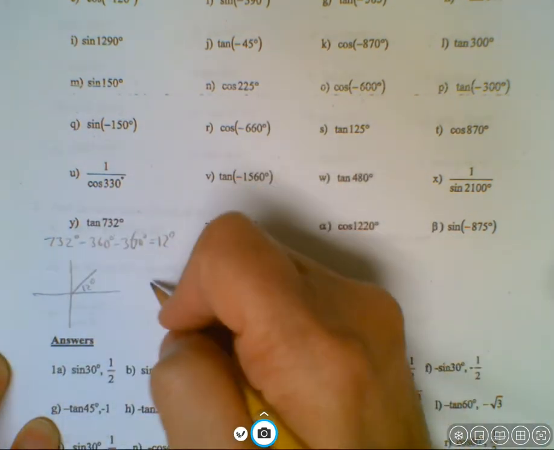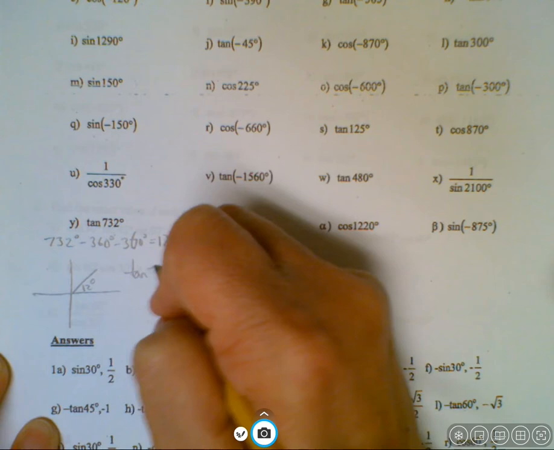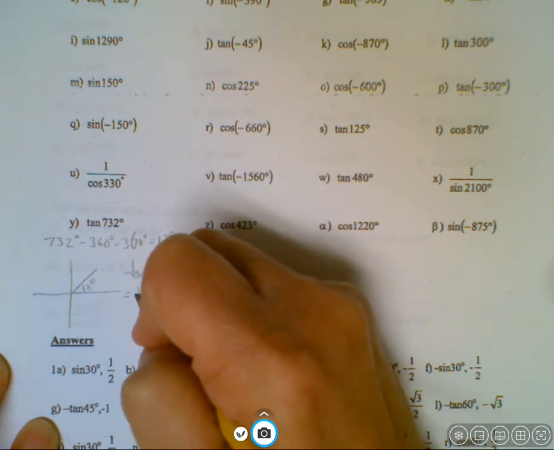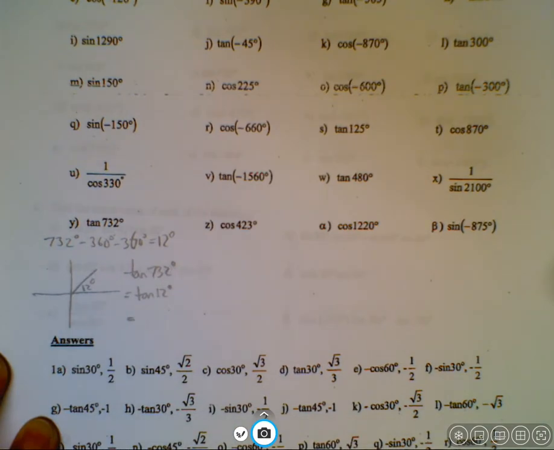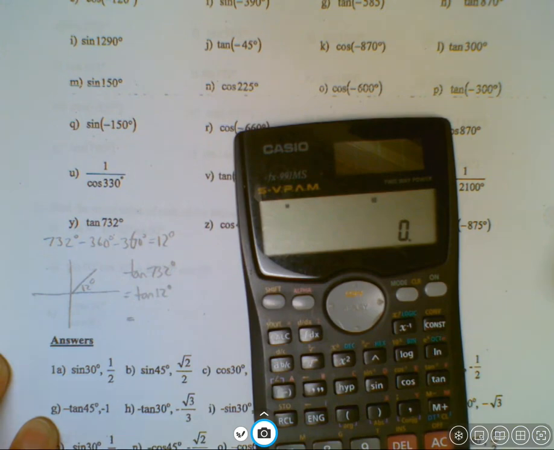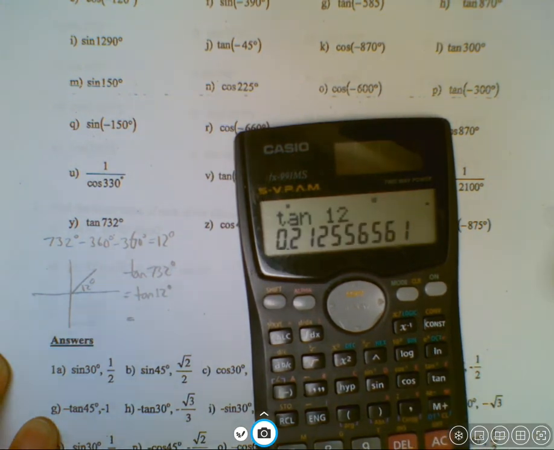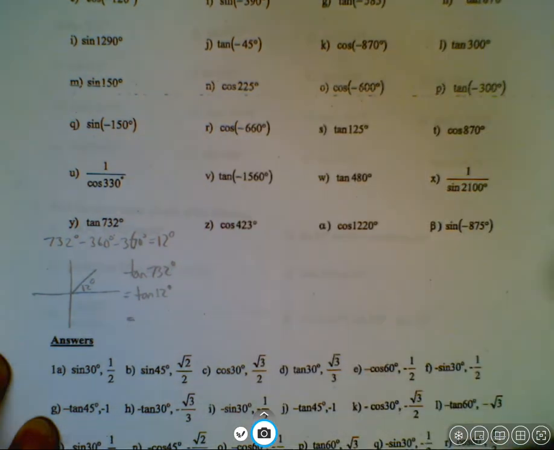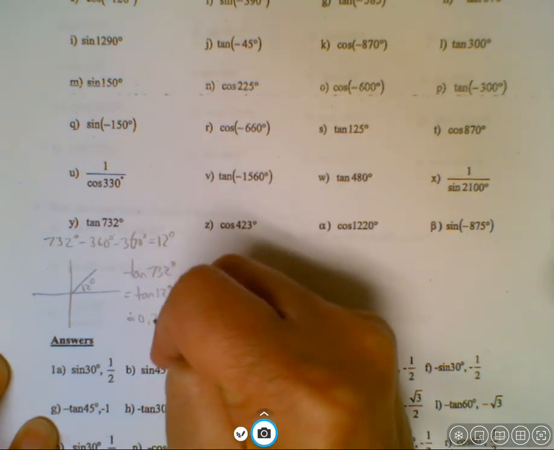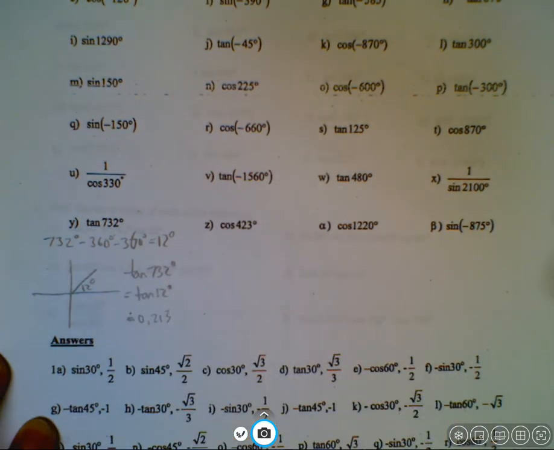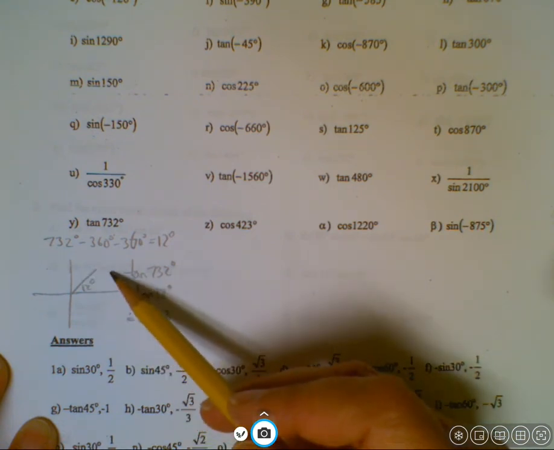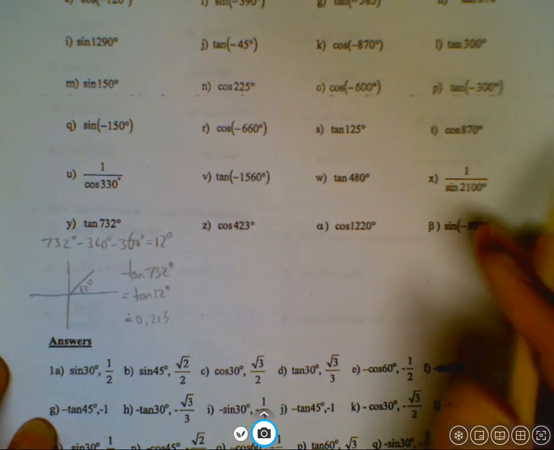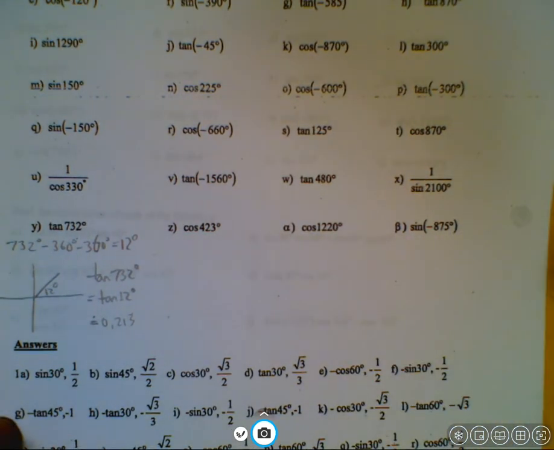Okay, and now I'm going to say tan of 732 degrees equals the tan of 12 degrees. And then now it's going to be a calculator question because I don't know this angle. All right, so tan 12, approximately 0.213. Okay, and that's how you would do it. So otherwise, you're drawing a special triangle in here, labeling the sides, and then writing the tan is opposite over adjacent. Okay, hopefully that was helpful. Keep practicing. Thanks for watching.